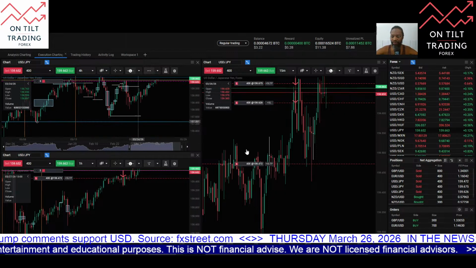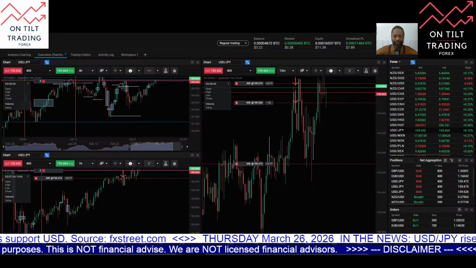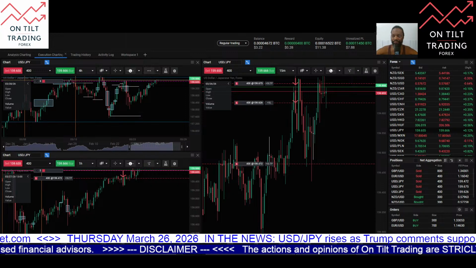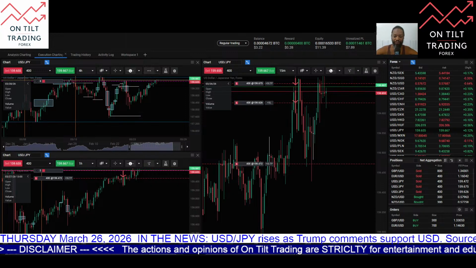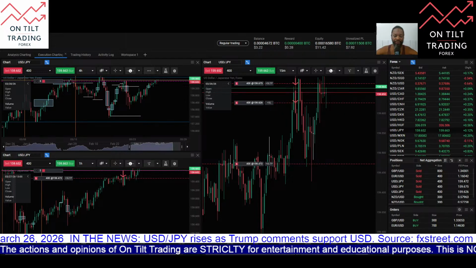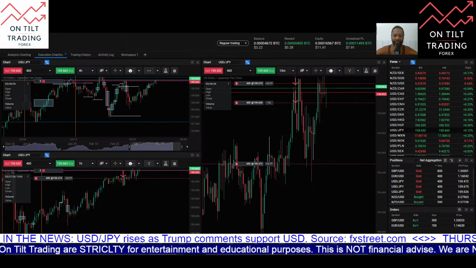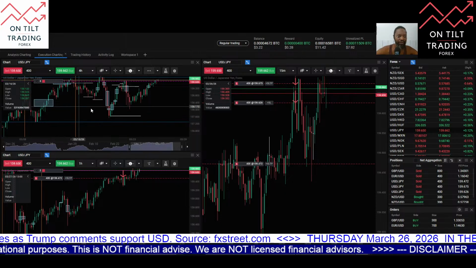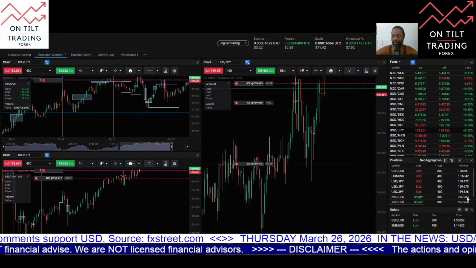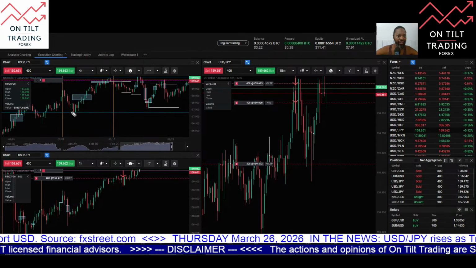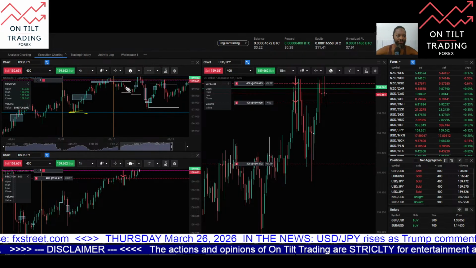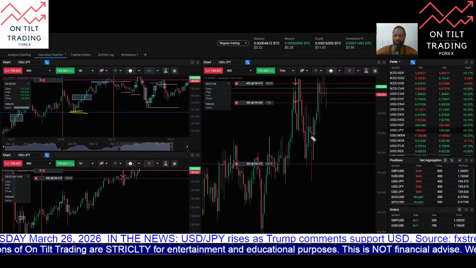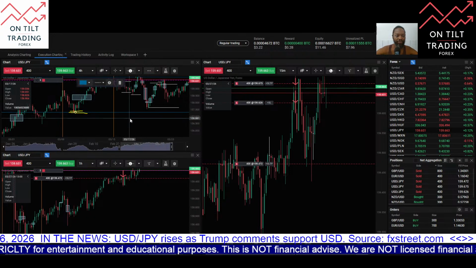So just trying here, and I'm just doing this on the fly here, but I'm going to try to see if I can pick up bias here off of the 4-hour, which may or may not be a better idea than using the daily. I have traditionally used the daily, but I'm going to see if I can just pick this up right here. So looking at right now, I'm a short here. So right now I've got the low of my box down here, and then I've got the high of the box. Actually, the high of the box, looking at it this way, I want to move it.